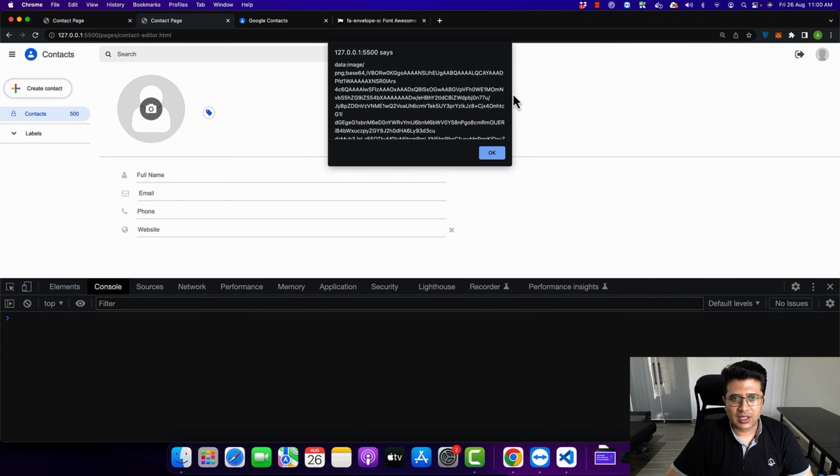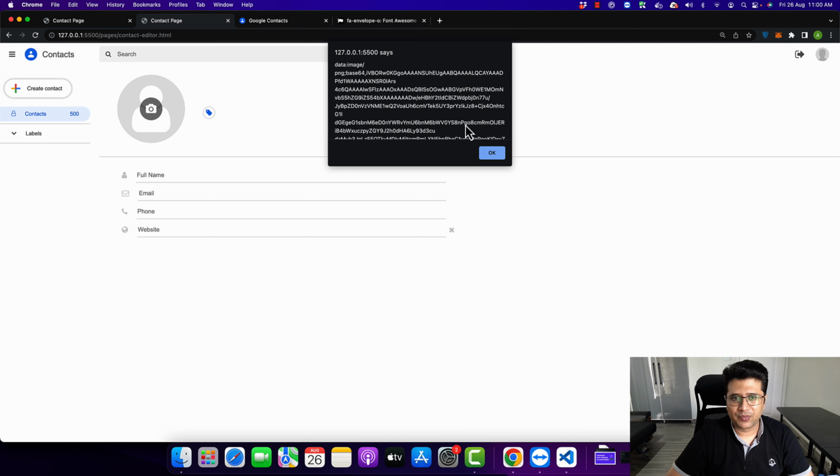So yeah, you can see that now it is showing me some strange code that is actually base64, and in the start of this code you can see some information that is saying it is data, and after data it is showing me the image png, and then it is telling me it is the base64.